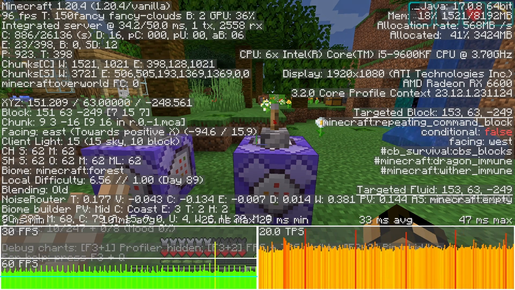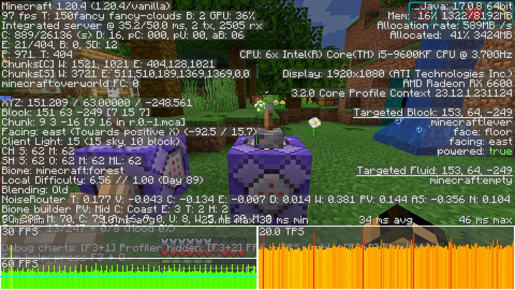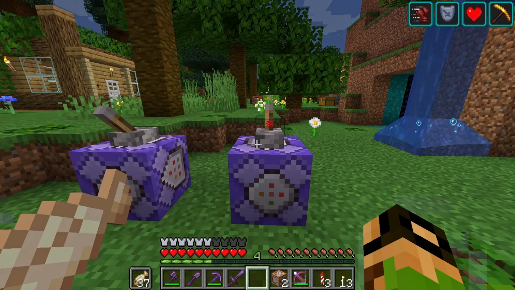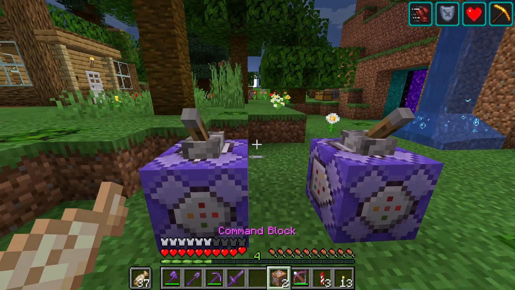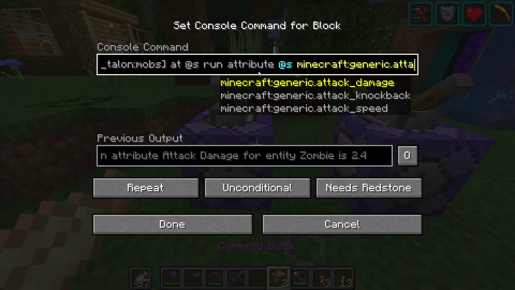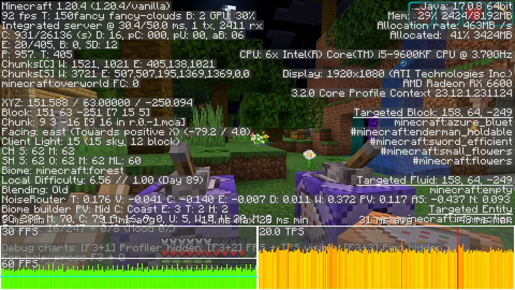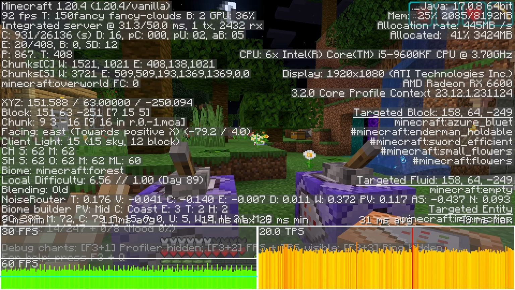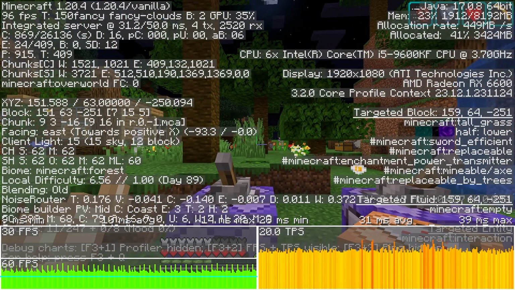And remember, small changes in here are big changes in the game. Oh, 6. It just keeps going up. So this, I've learned, is not the most efficient option available to us. There's a second option. It turns out this attribute command that we've been using actually has a get function, and we can get the exact same information. Oh, it looks like the base has actually crept up a little bit. Some event must have happened. So it was probably only like 2 or 3 milliseconds above the average.